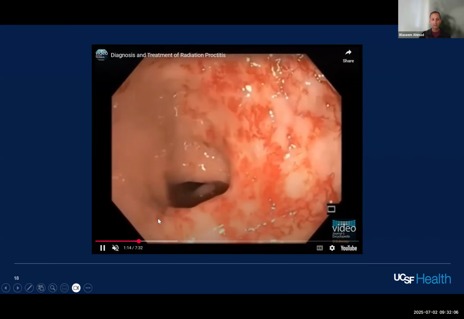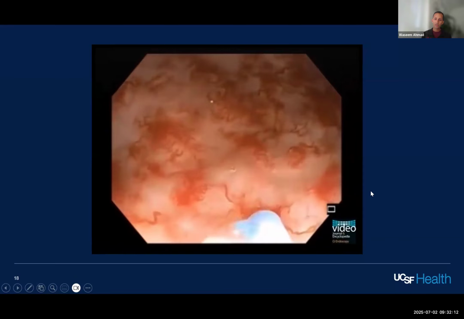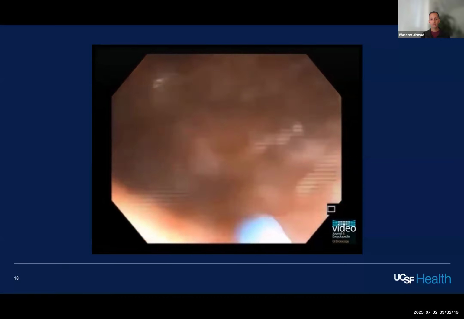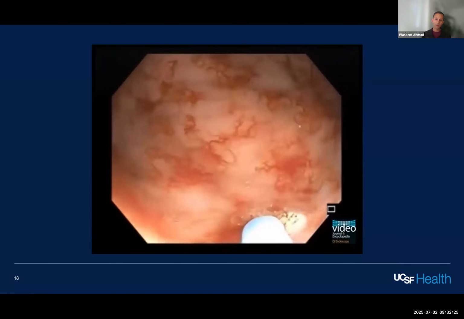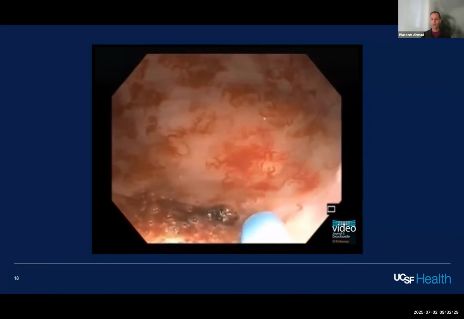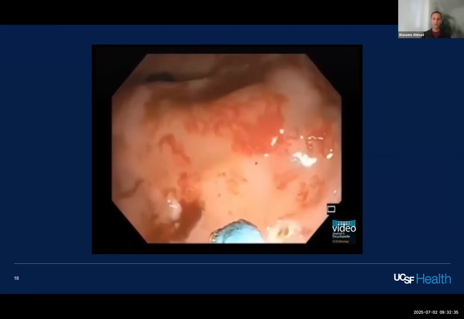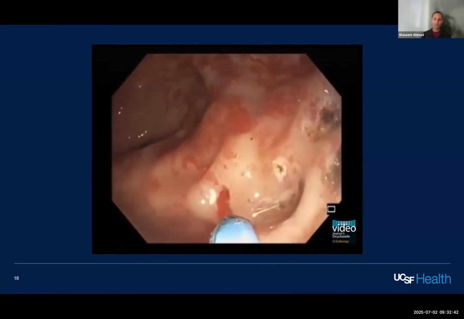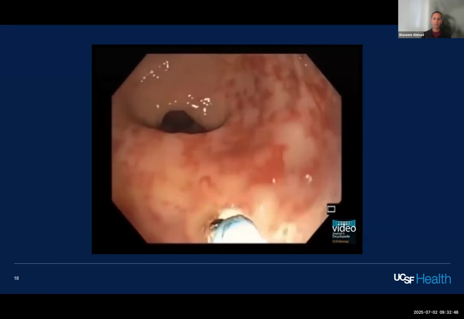Now you can go ahead and pass the APC probe. And then essentially what you're going to do is you'll pass the catheter. You're not going to touch the mucosa, but you're going to just slightly hover above. And then, as Colin mentioned, you'll step on the blue coag pedal, and then you'll zap. So this is not like bipolar coagulation where you're pressing against the mucosa and counting down to 10 Mississippi. You're just hovering over, one quick zap, and then you'll see how this plays out. Again, depending on the distribution and how many of these AVMs that you see, that'll dictate how many you're going to do in one go around versus bringing them back.